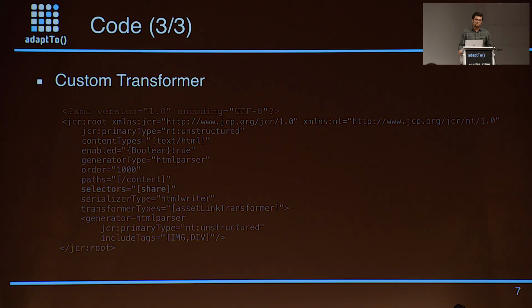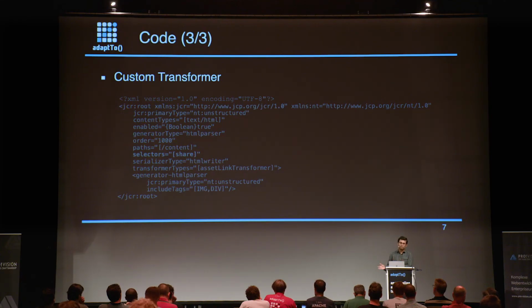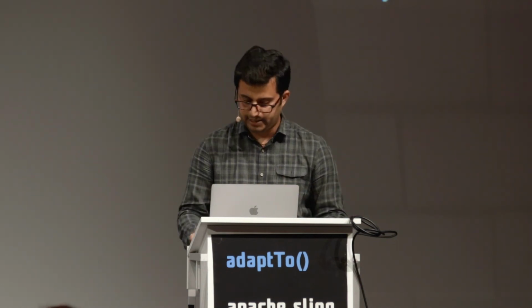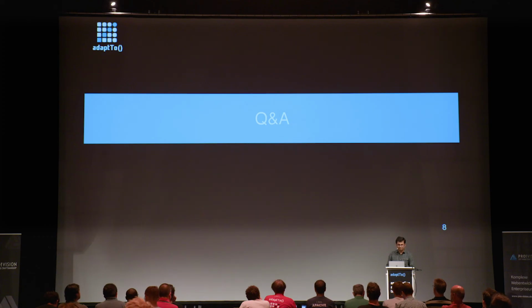For the assets, in order to support adaptive images, we have a transformer which goes through your entire HTML page. For now, it tries to do it for image and div tags to support core components, but if you're using picture or any other way of rendering an image, you might have to write a custom transformer, which can be plugged into your implementation, and it should work. This transformer works only when a shared selector is passed, so it doesn't impact your normal authoring experience, and it gets invoked only when you preview the page with this functionality. So that's a pretty small talk on preview.